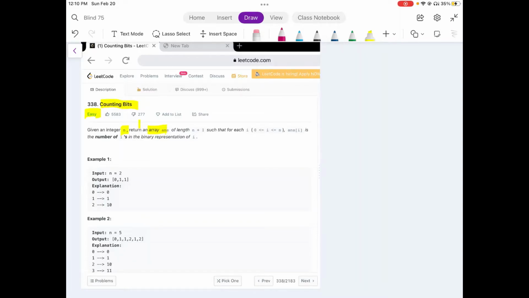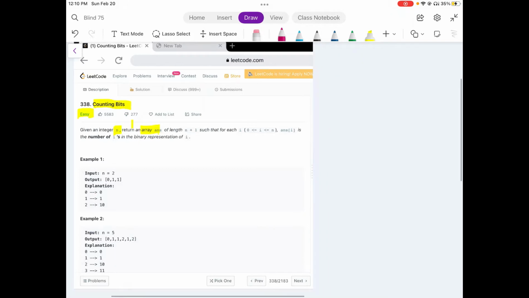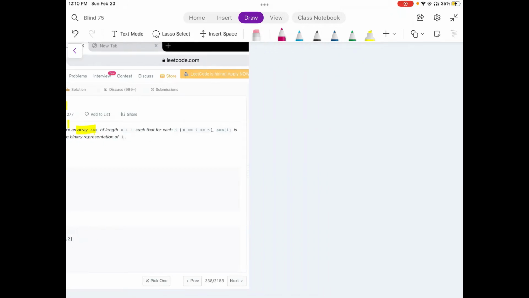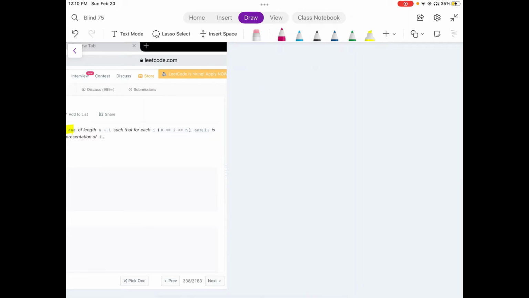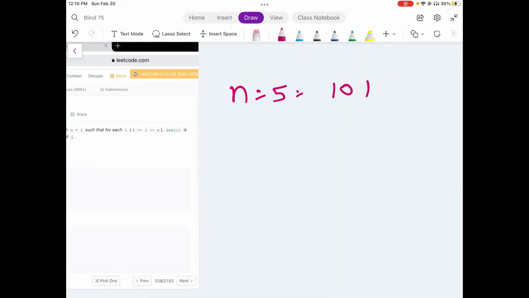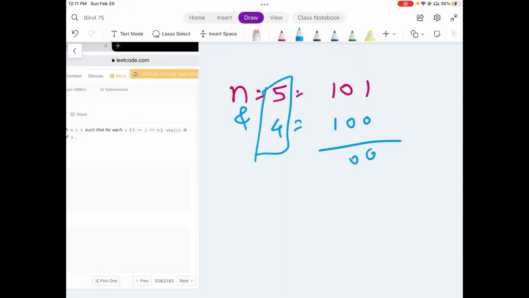So the first approach we can take over here is of one of the previous LeetCode questions that we have already solved, Number of 1 Bits. And let me give you an overview of the solution we had achieved previously. So if we are given any number n equal to 5, and if we represent it in binary, it becomes 101. And if we want to find how many 1s exist in the given input, we would simply do an AND operation between the number and its one value lesser than the number itself. So one value lesser over here would be 4, and if we represent it in binary, it becomes like this. And if we do an AND operation between these two values, the answer we get is 100.